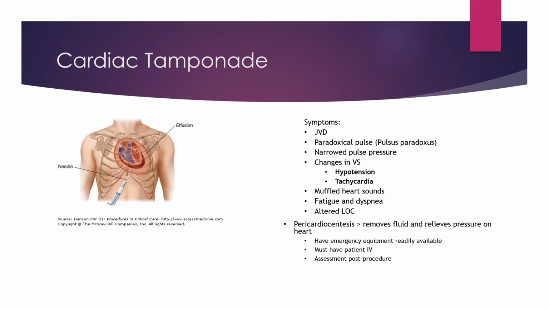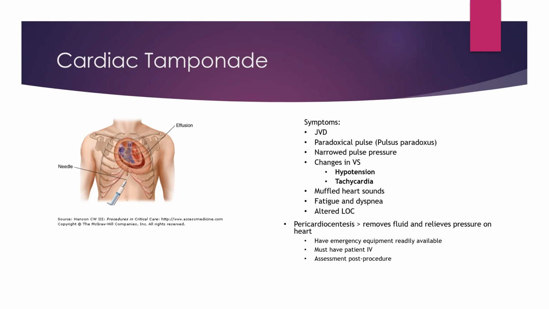Big changes in vitals we'll see. Hypotension, because the heart cannot expand and can't do its usual pump action. So hypotension is huge here, and tachycardia is going to go faster in order to compensate for this constriction. When you listen to their chest, you'll hear muffled heart sounds. They may start to have altered level of consciousness, fatigue, of course, dyspnea they'll have.